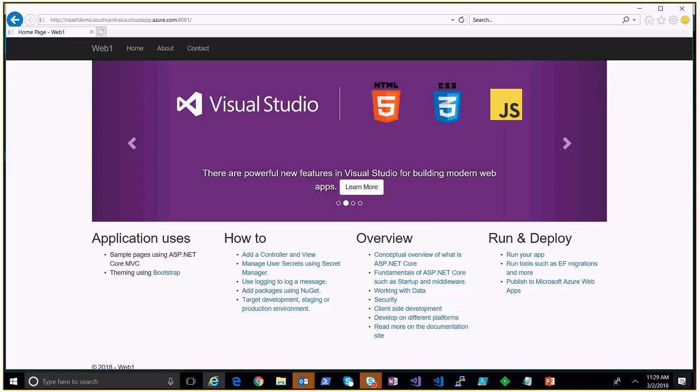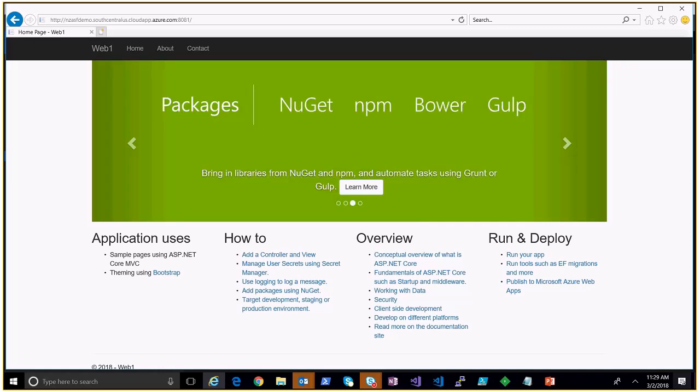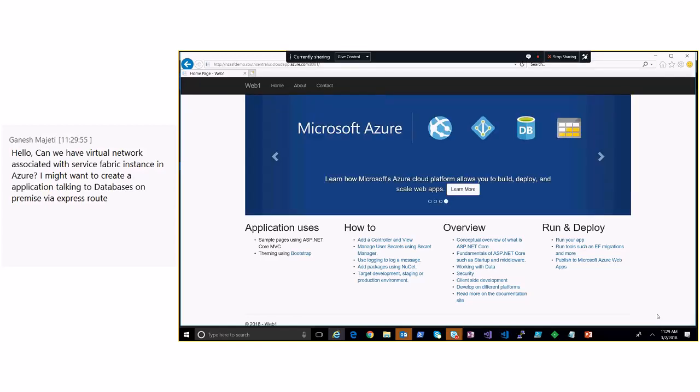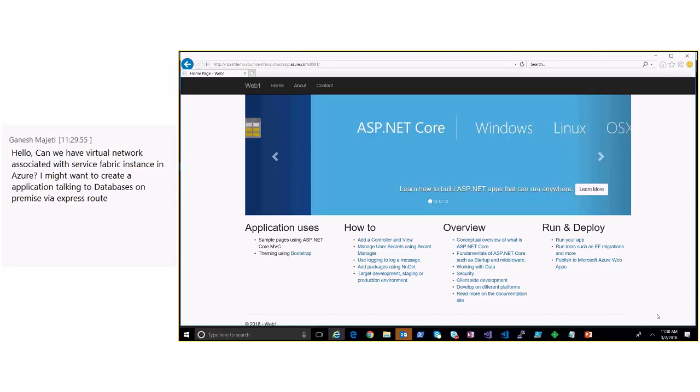Or you can scale these services independently. You can scale the middle tier, let's say you want to run more instances of the middle tier and fewer instances of the front end. Depending on your load, you can do that scaling all through Service Fabric.